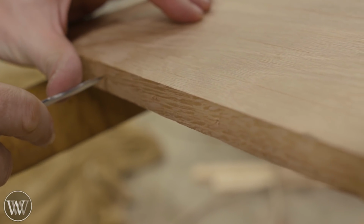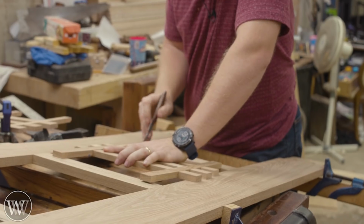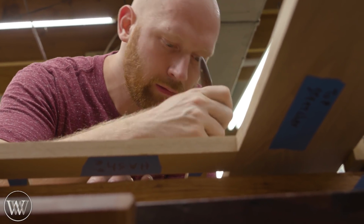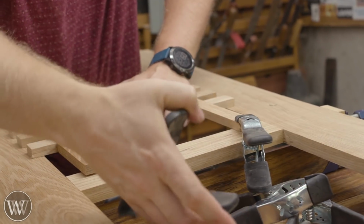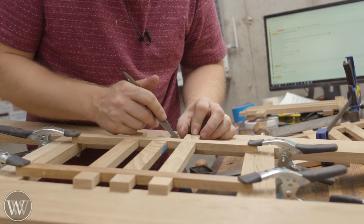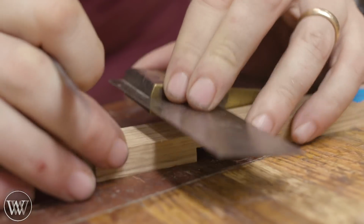So what I did was I created one tenon on one end of every stick. And that then gave me a starting point so I could set that tenon up against the frame. And then I can mark the other end where the other shoulder should be. And this way I can guarantee that I have a nice clean work. On some of these I didn't put a tenon on either end, and like this one I just laid it in place, clamped it down, and then I marked them all out.